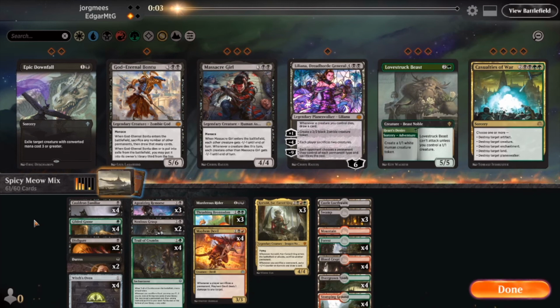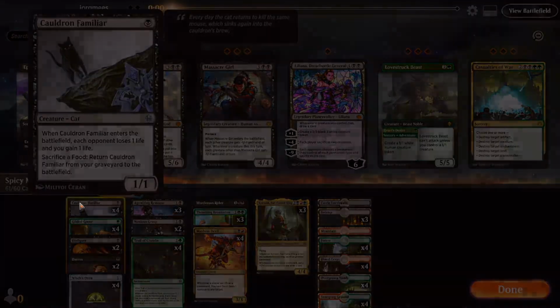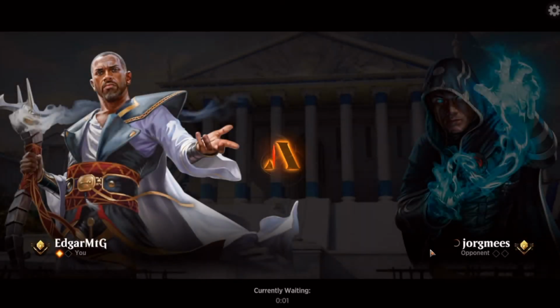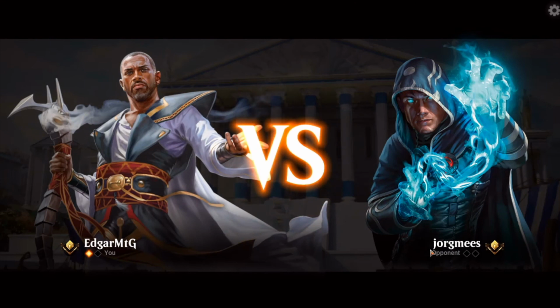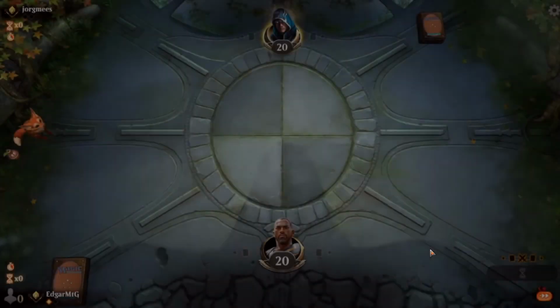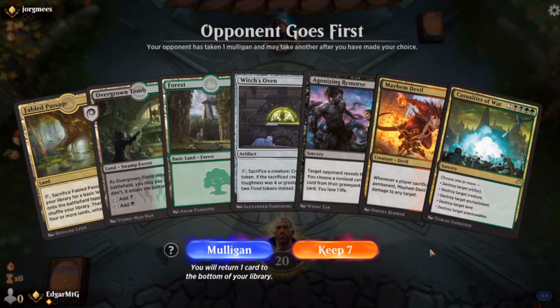And we need to board out one more card. Often you can shave Cauldron Familiar. Ooh, I ran out of time sideboarding. That's not good. I was going to say that you can shave Cauldron Familiar, just because the second copy is often redundant. But we're just going into this game with no sideboard instead, and then we can make all those changes for game 3 if it comes to that.